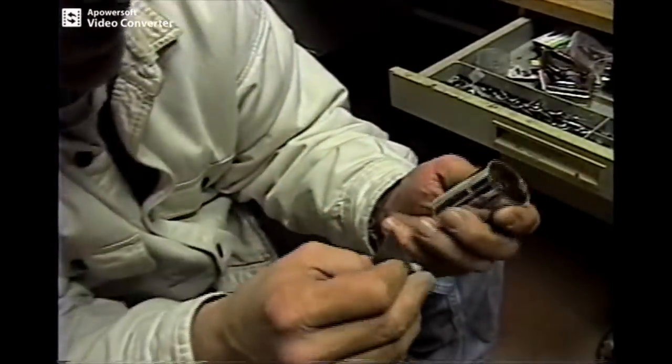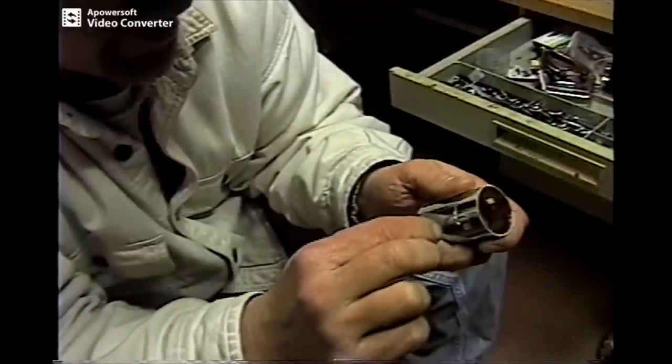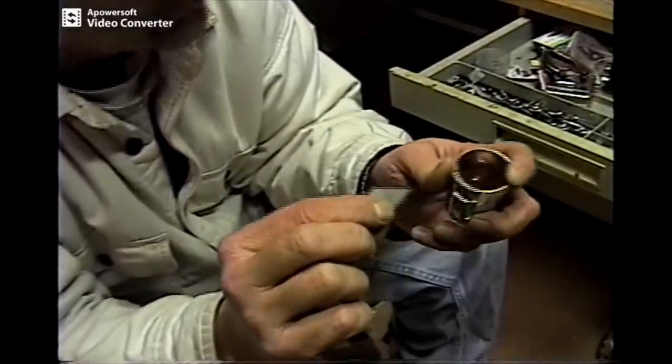Take a razor blade, and you want to cut out the excess copper that's sticking out on the side on the slit. Like so.